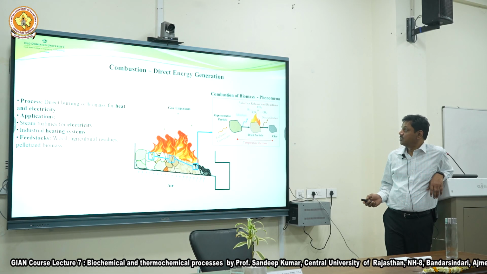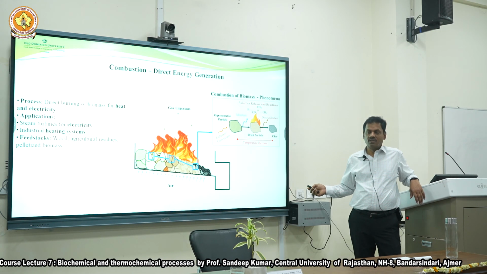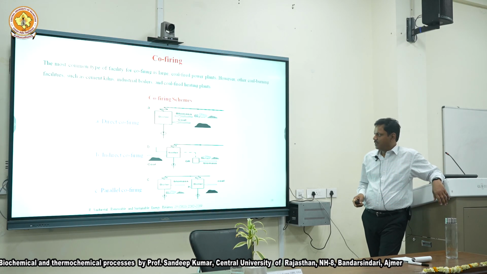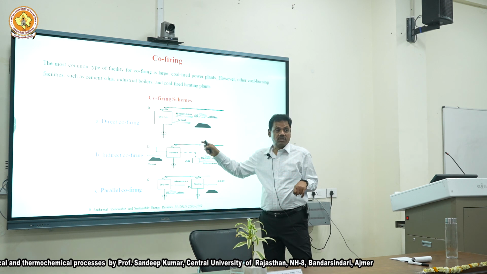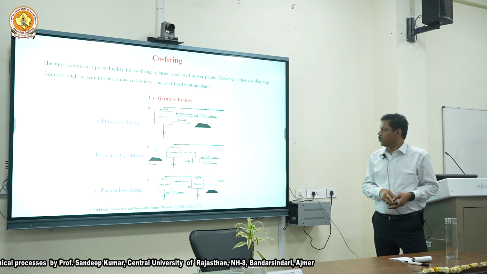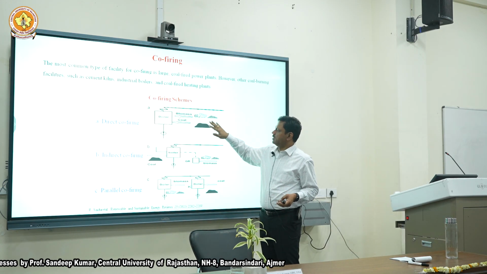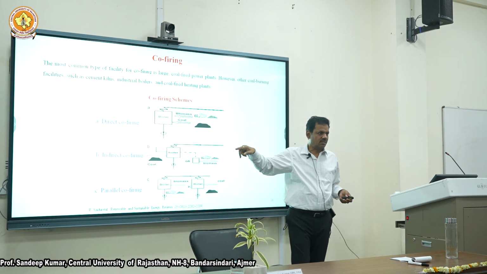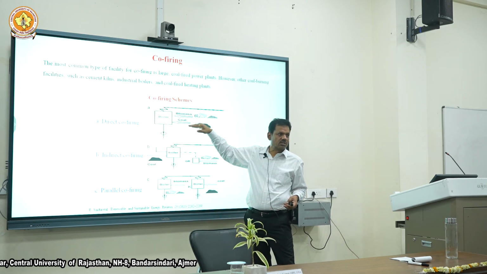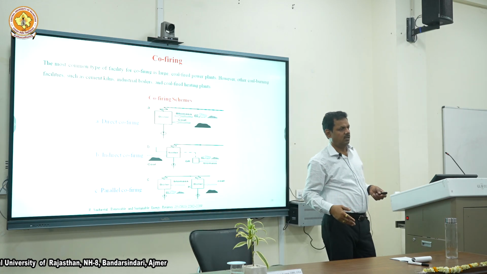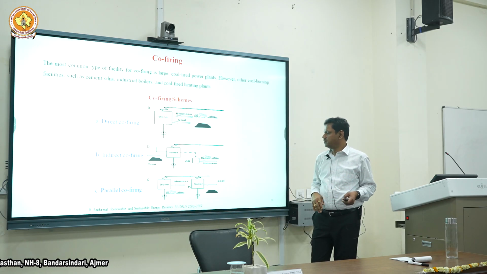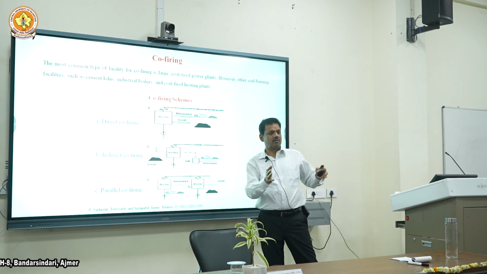Combustion I already talked about. You can have direct combustion or you can have co-firing. And in the last lecture I was talking about the challenge of co-firing, right? It does not mix well. So if you have a boiler and you are doing direct co-firing, the boiler needs to be changed. So you cannot have a single line, you have two separate entries. You cannot mix because it doesn't mix well with biomass. Or indirect, where you have it separate, or you can have parallel with biomass.